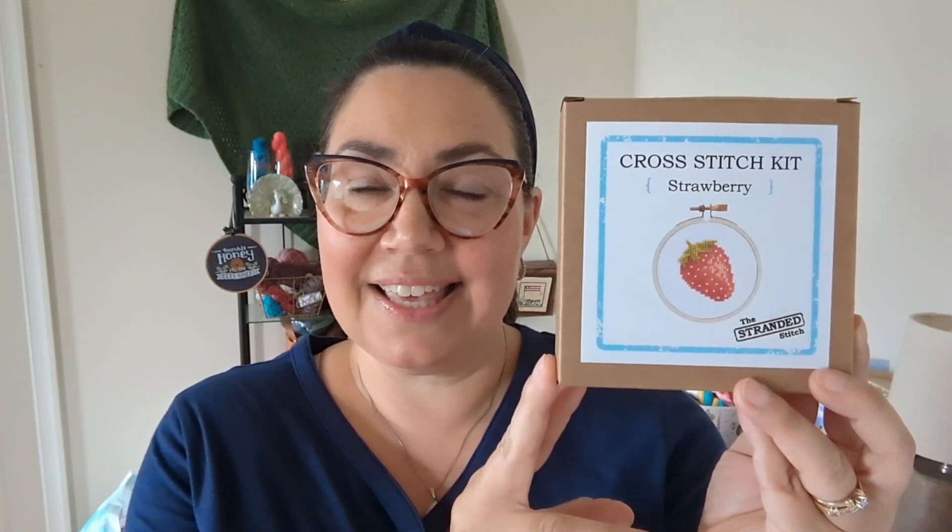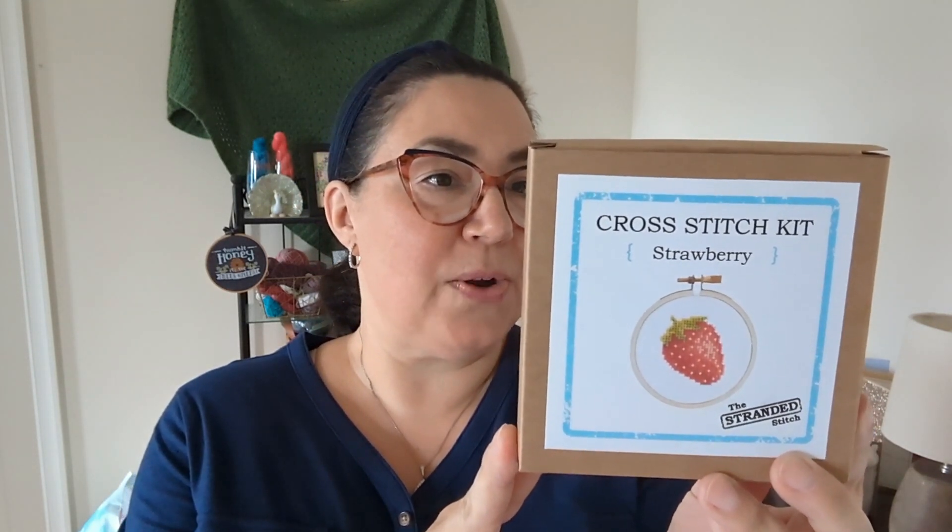Next we will talk about my start and finish — it's just a little tiny one. I was gifted this kit by Ashley of Paper Crane Yarns. She has a shop in Alabama and online. I purchased a knitting order from her and she included this cross stitch kit in it for me, which I thought was super sweet — thank you Ashley. I started it and finished it very quickly. It comes with everything that you need: the pattern, the floss, the needle, the Aida, the hoop. You would think that since it came with the hoop you could finish it in the hoop, but I have to be in the mood to fully finish — like I finish stitching and then I want to go stitch something else. Here is the finished piece.